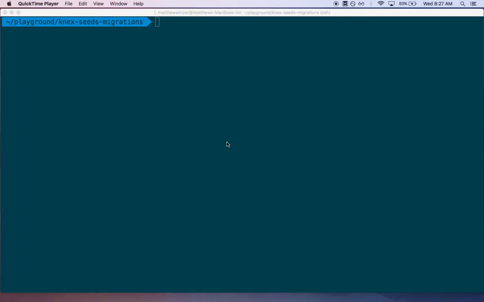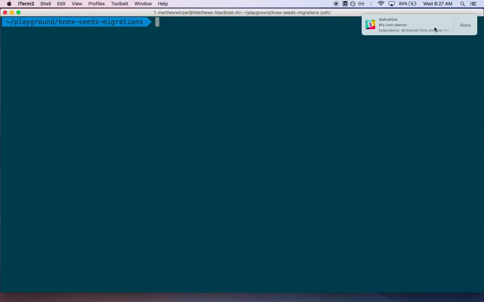Everybody, so now that you've been introduced to Knex and some of the wonderful things it can do for you as a query language, we're going to get into creating seeds and migrations using Knex. One of the greatest benefits of Knex is that rather than using raw SQL, you can create all of the schema for the tables in your database, and then you can seed those tables with data, which you can then check to make sure that it's in there.